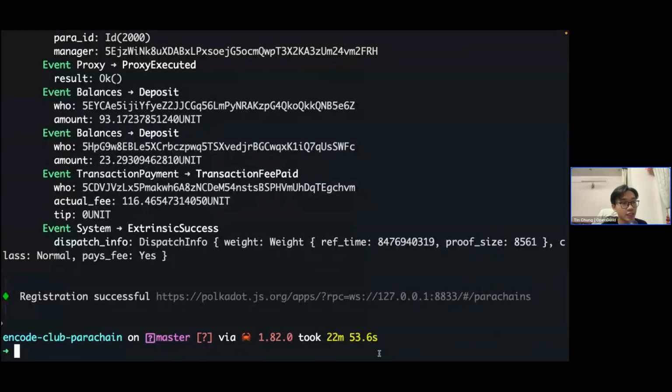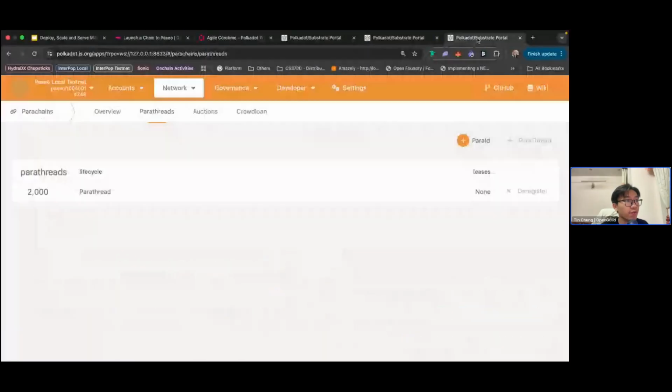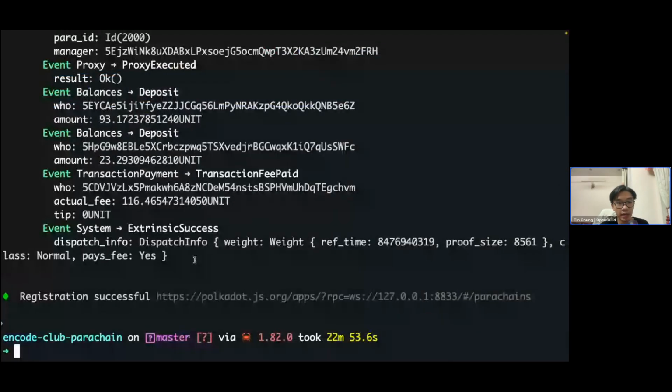It's amazing to see a new parachain deployed on the relay chain. And what's more than that, we just built and then deployed a new parachain using Pop CLI. And I hope this workshop today is useful to your journey of participating in this hackathon and building during this hackathon. And I hope to see more parachains deployed at the end of the hackathon.